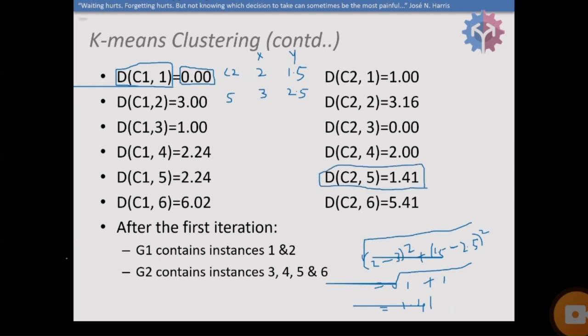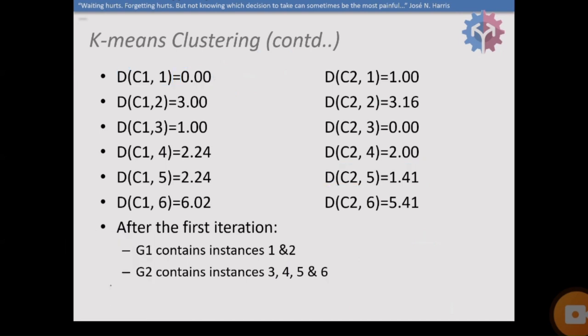Okay. So everybody understand how to measure distances now? All of you are okay? Okay. Now what next? I'm going to say here that this is C1, and this is C2. Now each point, which is the smaller distance to C1, 0 or 1? 0. So I've drawn a line here that point number 1 belongs to C1.